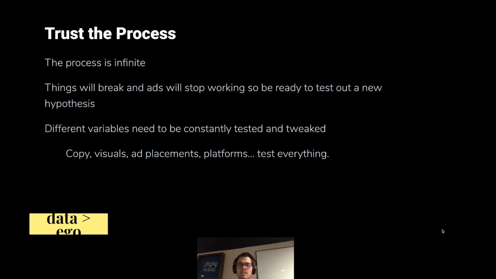Always be testing different placements and different platforms. A lot of people only run Facebook ads. Test Google ads, test Snapchat ads. I mean, we have some clients that are just crushing it on Snapchat ads right now because the cost per impression on there is so much lower than Facebook. On Facebook, your CPM may be $10 to $20 to get 1,000 impressions. On Snapchat, you're getting that for about $2 to $5 for 1,000 people to see your ad. So it's worth testing out these different platforms. You need to test everything to really figure out what works for your brand. Otherwise, you're just going to be stagnant.